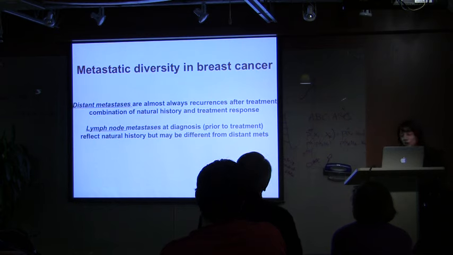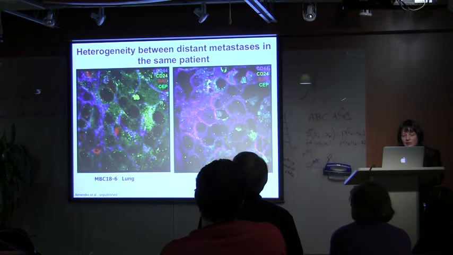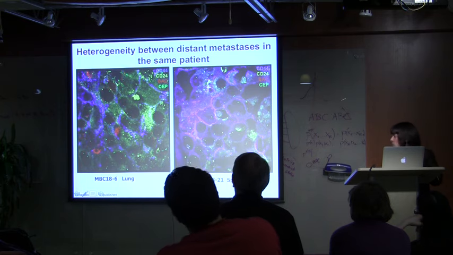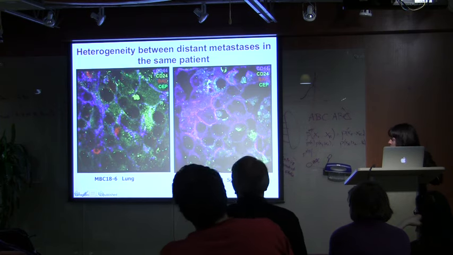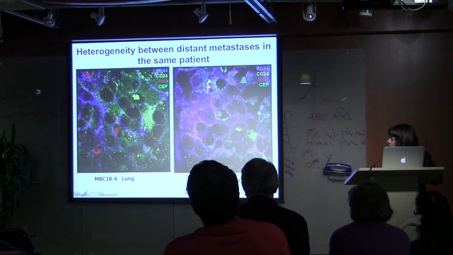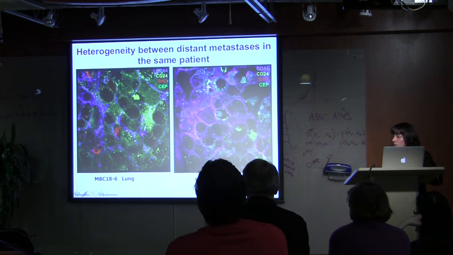So we did this study, and I show you only a few slides. But one kind of picture that I like to highlight is that this particular patient had many metastatic lesions. I'm only showing two, one in the spleen and one in the lung. And the color of the cells, you see, these are yellow mostly, so they're positive for CD24. In the spleen, they are mostly blue, so they are CD44.